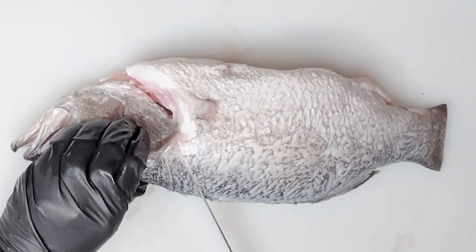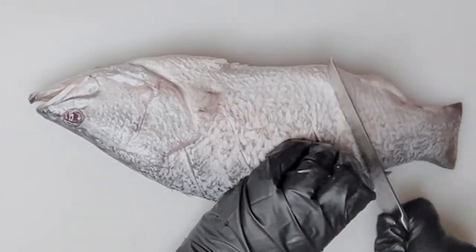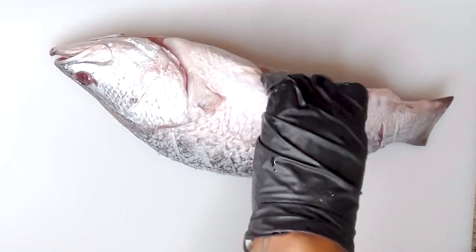I had to take a break for a minute, because even though you clean the scales, sometimes there are still some scales left over. Just make sure you get everything done right.